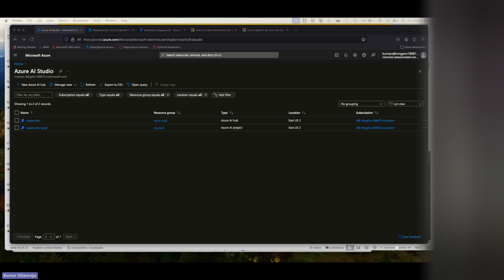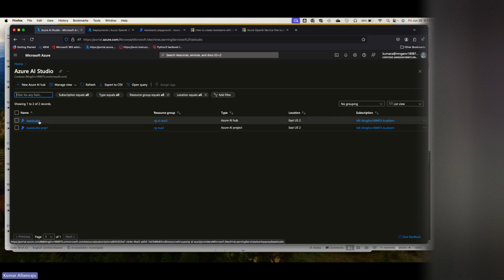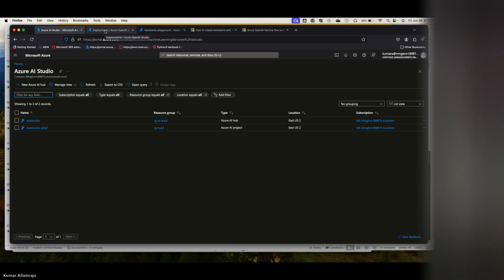Customers might find it confusing, but not to worry. We have clarified this in our documentation. Essentially, it's a central hub for all your AI needs, whether it's machine learning, the model catalog, and whatnot. But let me not spend too much time on AI Studio.